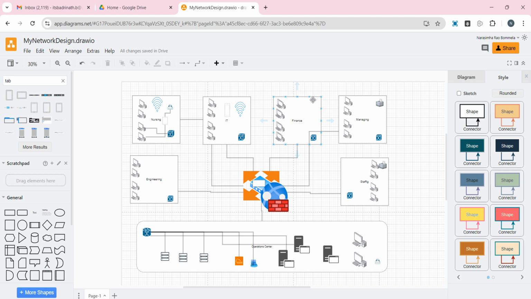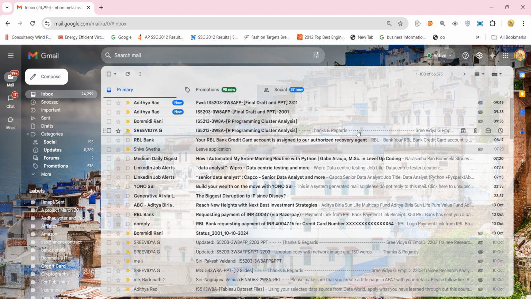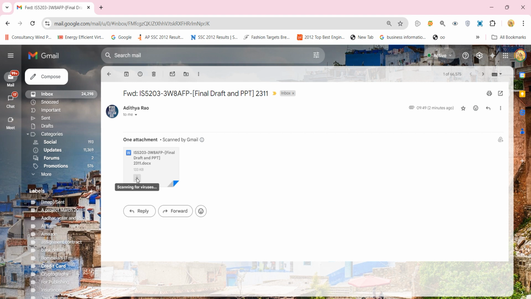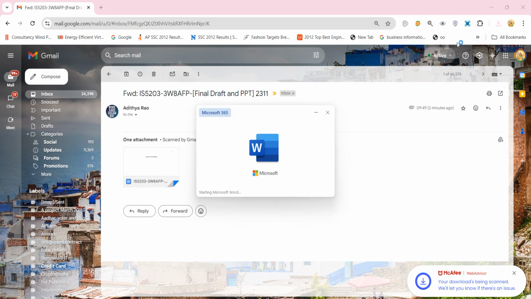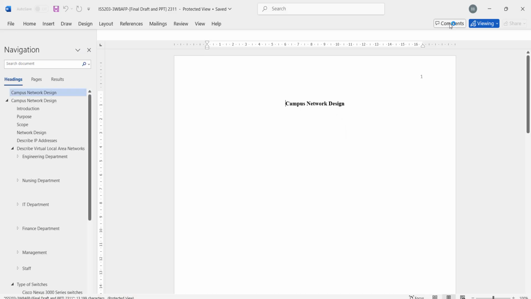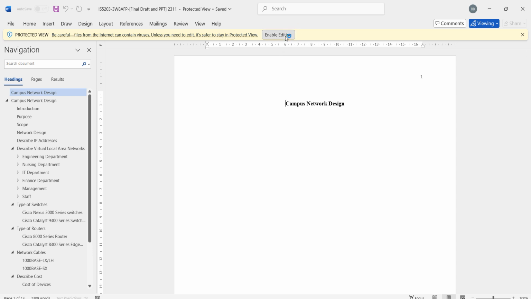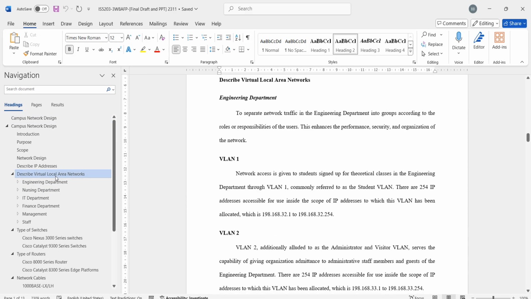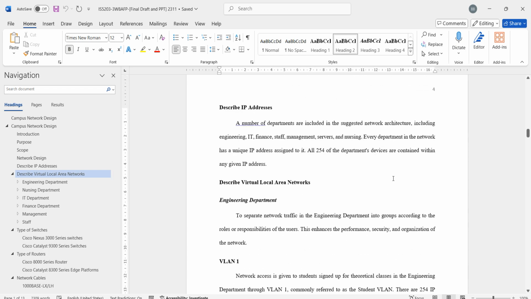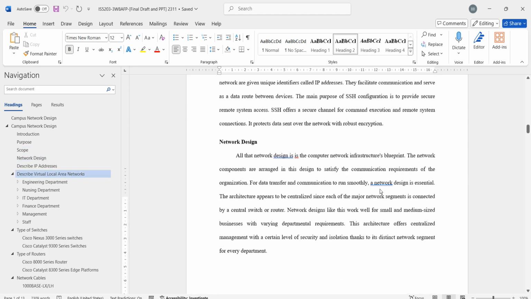That's the next part. So go and cross check the network. Maybe I got one network here. I'm just trying to see it. Click open. This is already a written document. In this document, I need to find whether they might have used some IP addresses while explaining the network designs. Okay, so these are the IP addresses. Maybe they didn't provide any table.